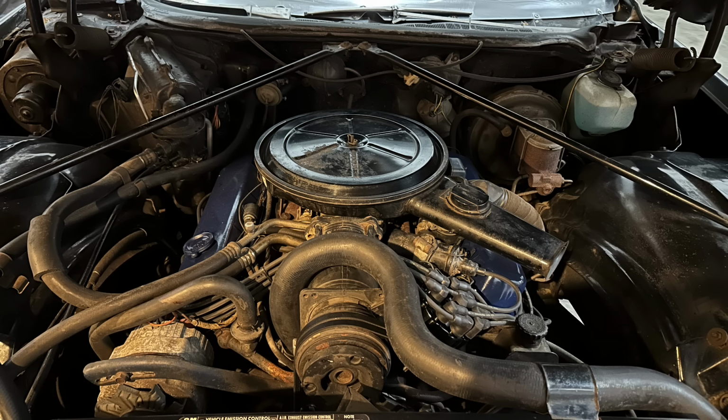I will say that if you want the initial part throttle tip-in to be more responsive, just replace the primary metering rods in your Quadrajet with ones that are 2,000 or 3,000 smaller. That'll richen the mixture a little bit, and you'll get a lot better throttle response. These are just jetted lean. I've done that on my Cadillacs of this era, and it really, really wakes them up. You can also richen up the secondary metering rods to get a little bit more power. I think those even were still a little lean, but the part throttle tip-in is all related to the primary metering rods and jets, so you can mess around with those in your spare time on your Quadrajet carburetor.